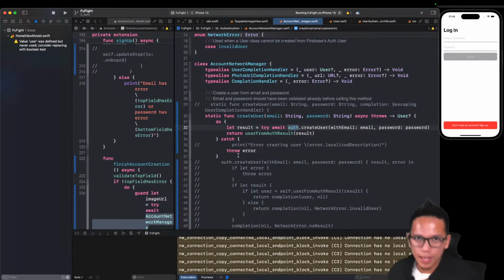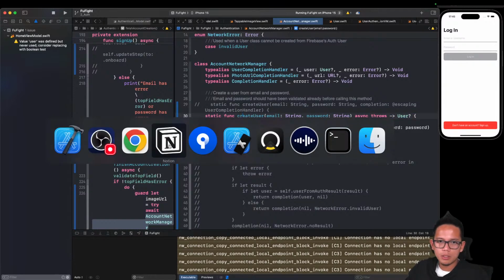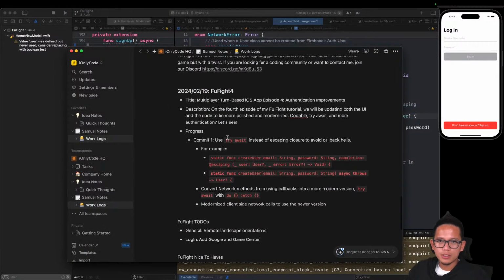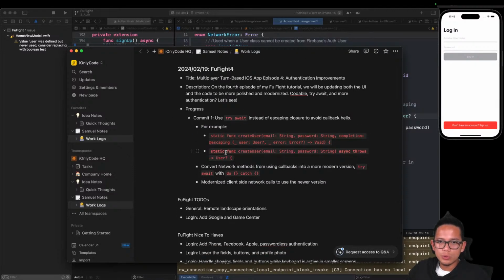Oh yeah. So in order to get that to work, we have to update our function by changing it from this into this instead. Really, the only thing that changed is this part right here.